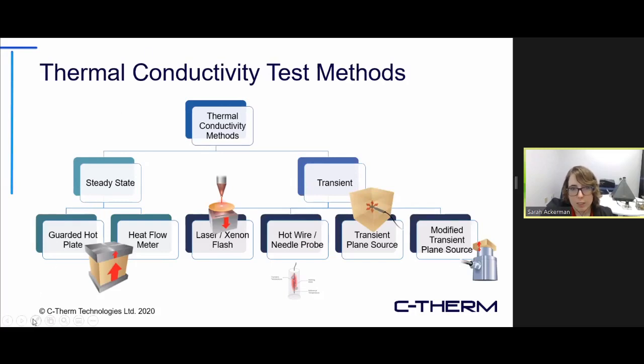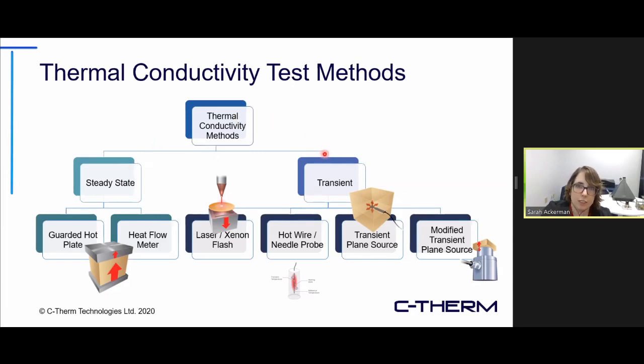So I'm talking about thermal conductivity test methods and choosing the right method. So I should probably talk about what they are. So thermal conductivity methods in general can be broken down into 2 main categories. The first one is the steady state method. These are very well proven, high performing, accurate test methods that tend to require fairly large sample sizes and longer test times and have a relatively restricted thermal conductivity range. But on the other hand, they are very high accuracy test methods.